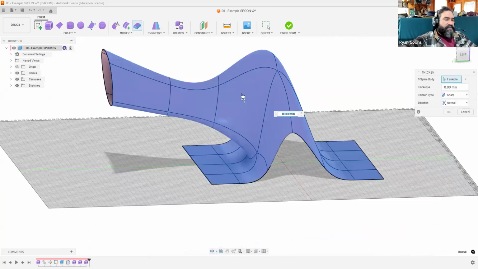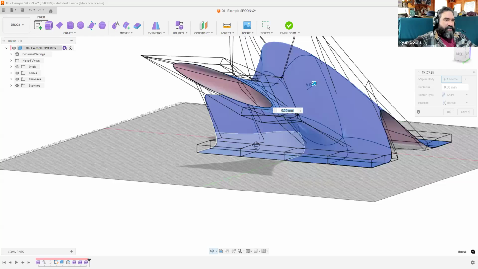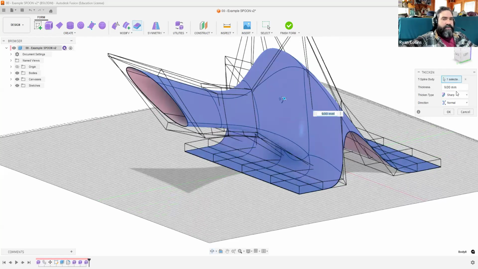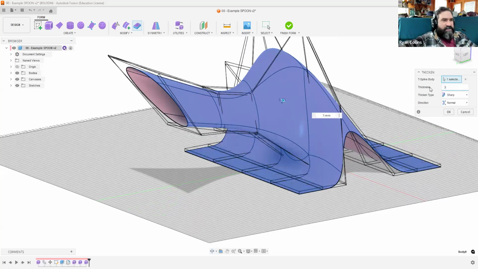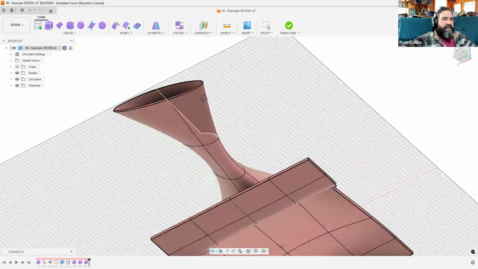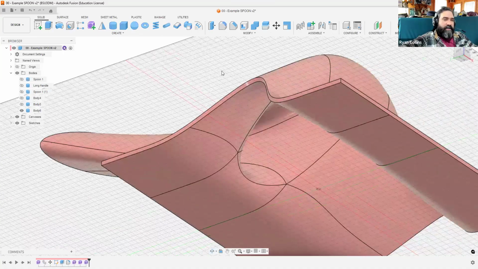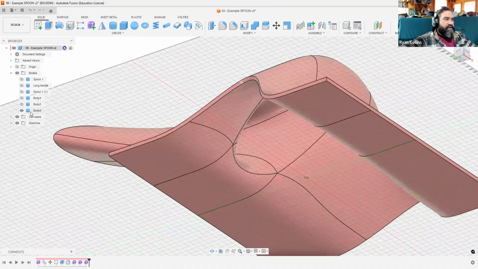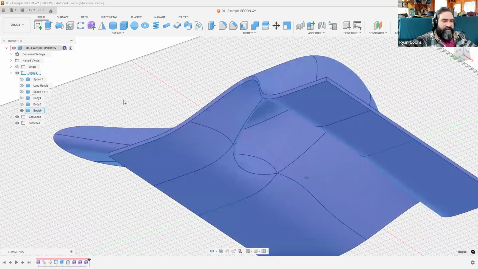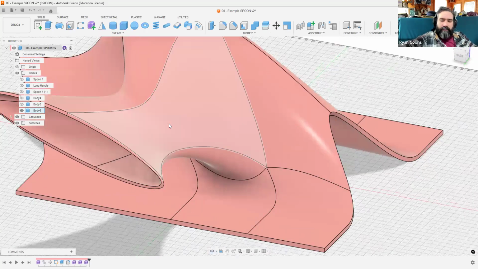Now, this is essentially a three-dimensional offset in all directions, so you have to be careful. Don't go too far. Self-intersections will cause errors. I'm just going to select three. Let's see what happens. Bam. Now there's actual dimension to this. Hit finish form. I did not get any errors, and now this body expresses as a solid. So that's how we're going to create things.